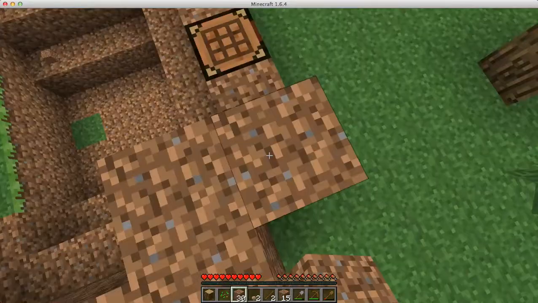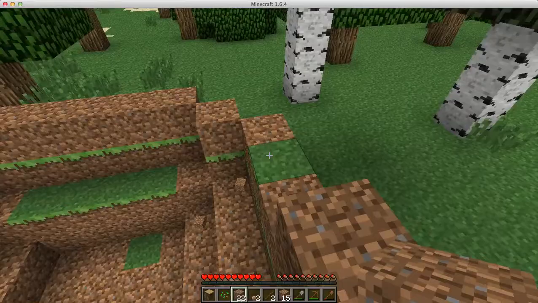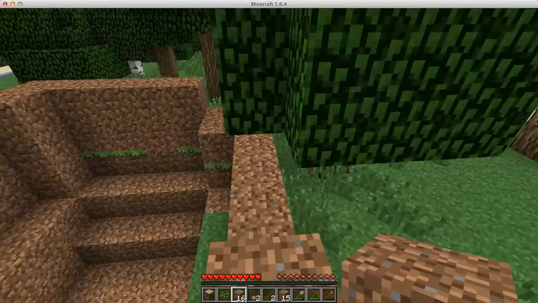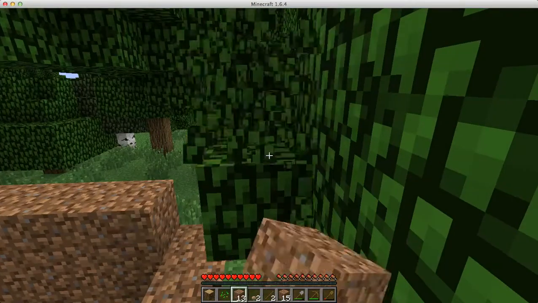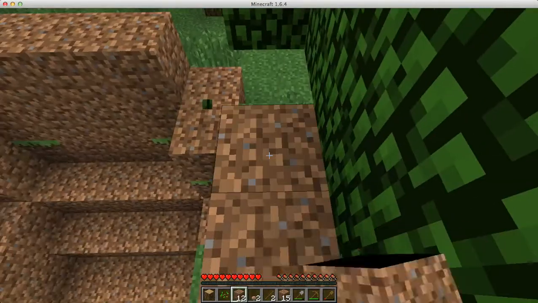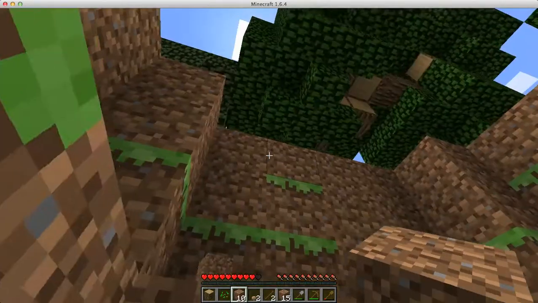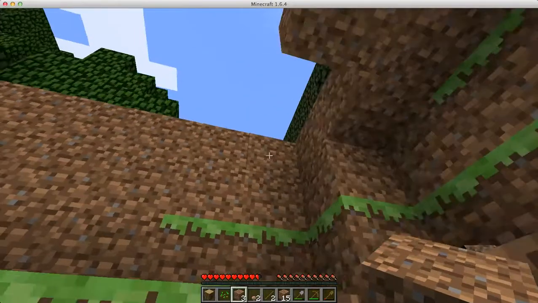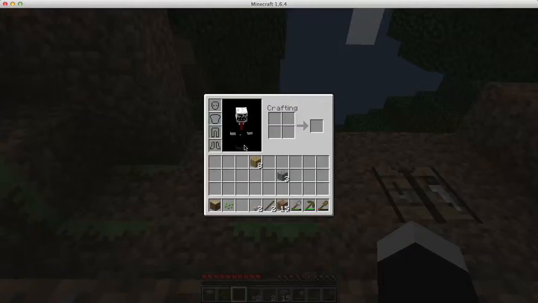Okie dokie. So when we've done this, we are going to start collecting heaps of wood, maybe, then after that we might go mining for a bit. Cool. I'm nearly out of dirt. I don't really know why I'm going to build this dirt hut, I just kind of am.